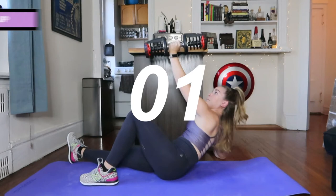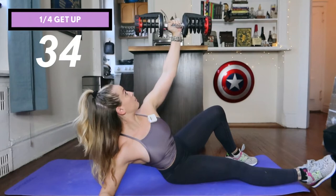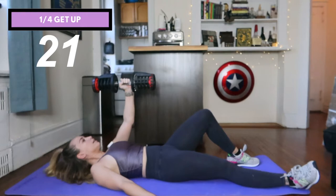I'm actually gonna switch to this side just so you guys can see me a little bit better. So I'm pressing up, opening the chest, keeping that focus up at the dumbbell and then back down. So my forearm is staying on the ground the entire time, not coming all the way up to our half get up quite yet. Good. You got about 20 seconds left here.